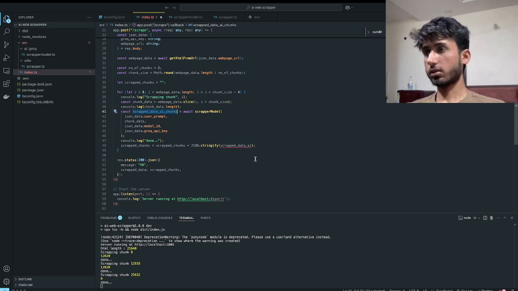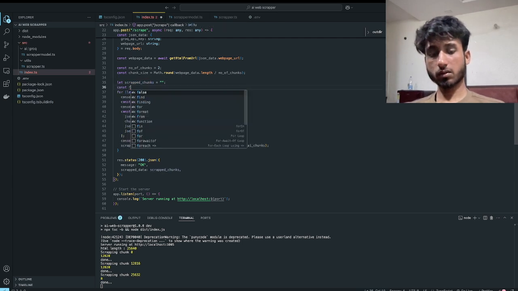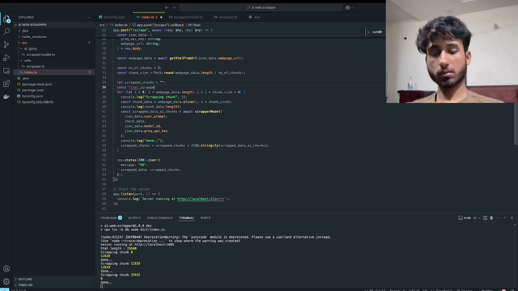Chunks over here. Command C, Command V. This is just scrape chunks. Final script data equals testing over here.